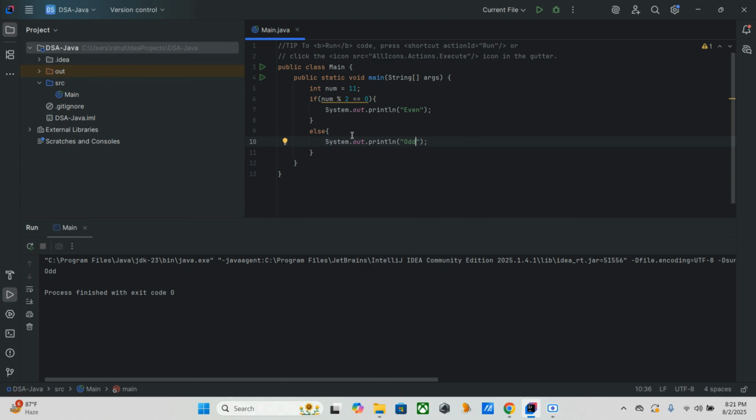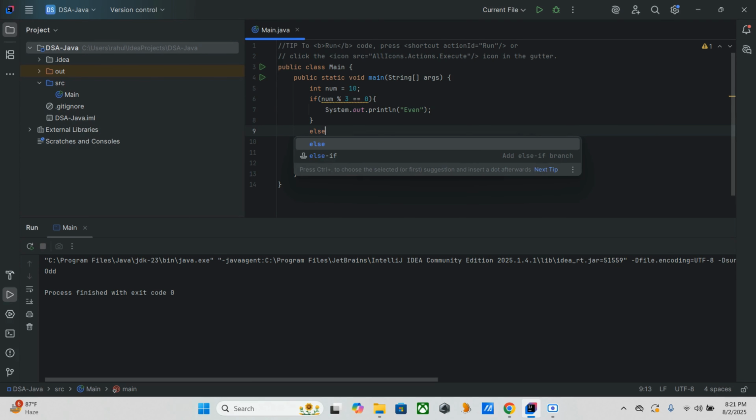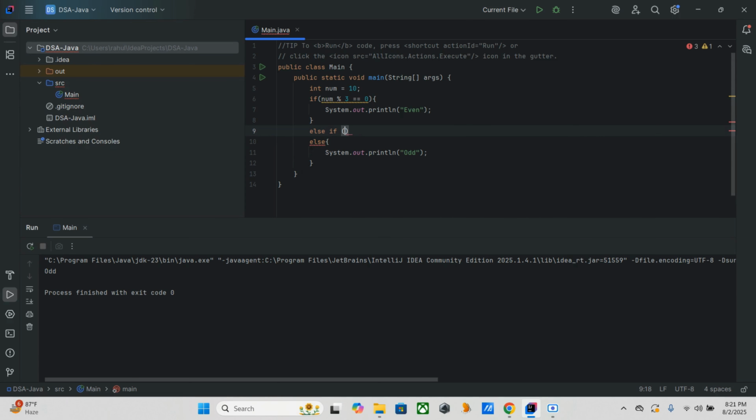There is another one there: if else if. See, this is the usage of else if.